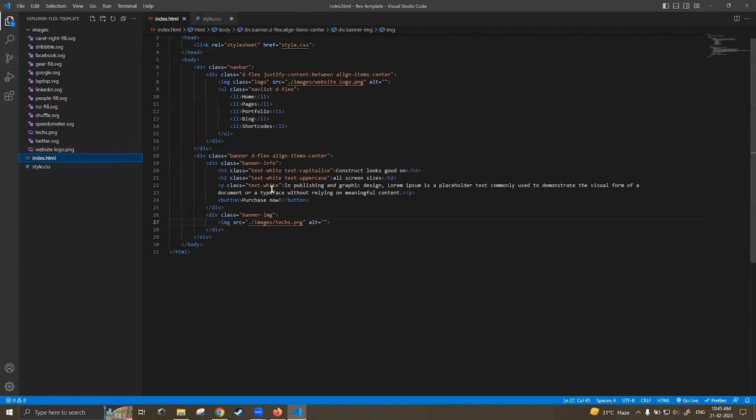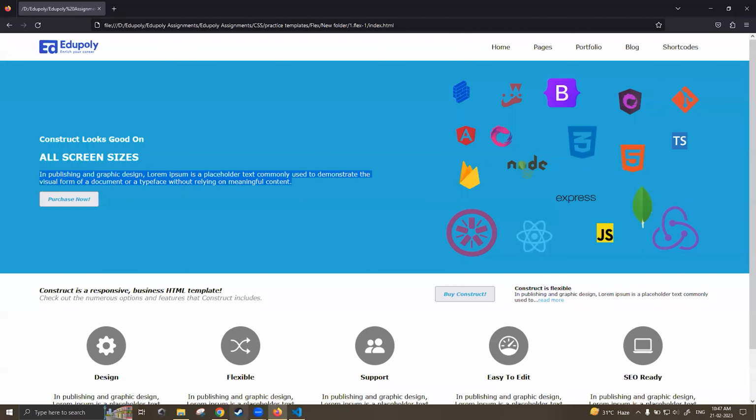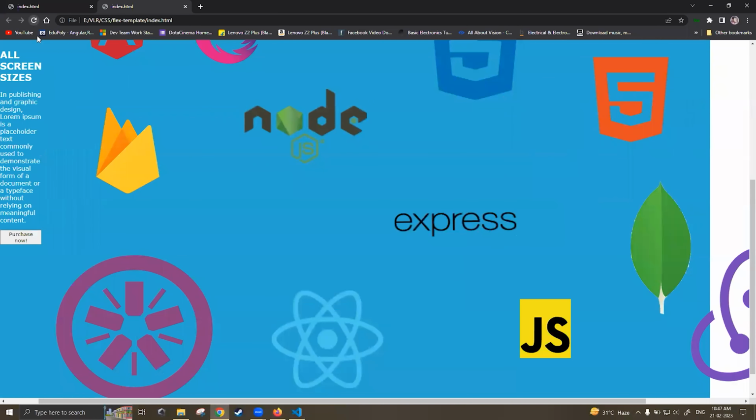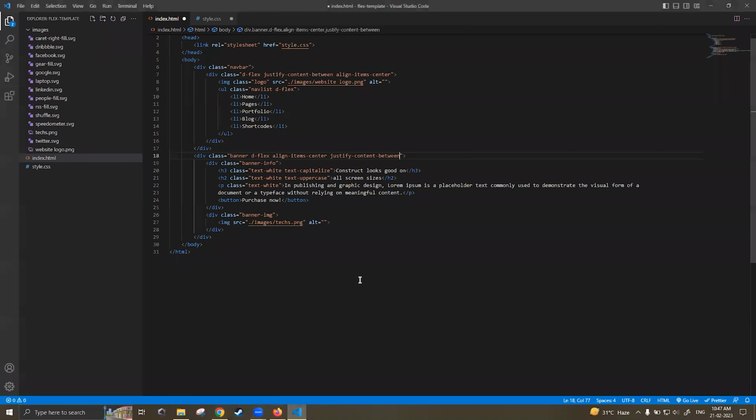What I can do here itself is apply justify-content space-between. It looks like this. Because the image size is not set, it is still not looking that nice. Okay, fine. Now what about the next thing?